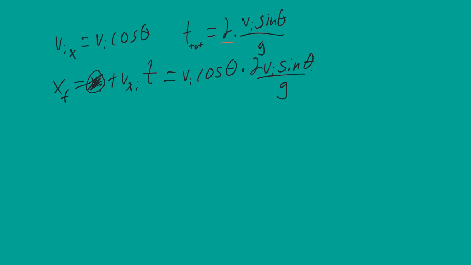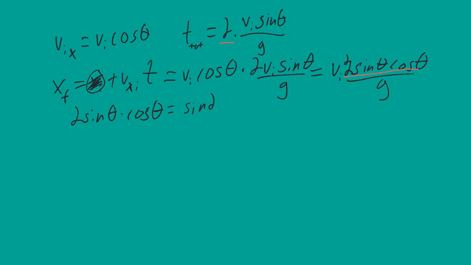Okay, I can combine all of this together and rearrange some things so that it's vi squared 2 sine of theta cosine of theta over the acceleration of gravity. Now you'll notice that I switched some things around so that all 3 of these values are right next to each other. I've done this strategically because there is a trig identity: 2 sine of theta cosine of theta is equal to sine of 2 theta, which cleans things up, right?